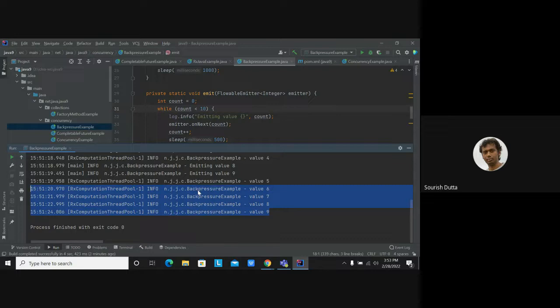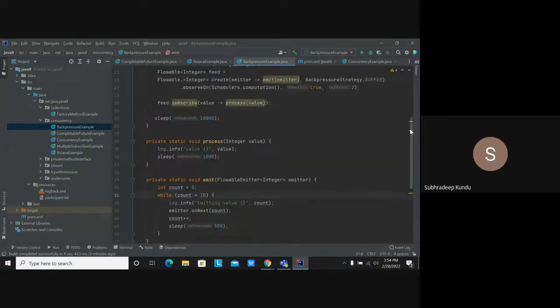Then what happened? Your main application gets ended. Then all other threads are not going to be working, right? Yes, sir. That's why we are missing the rest of the records. But I have paused the main thread, so now the subscriber gets time to catch up with the remaining values.